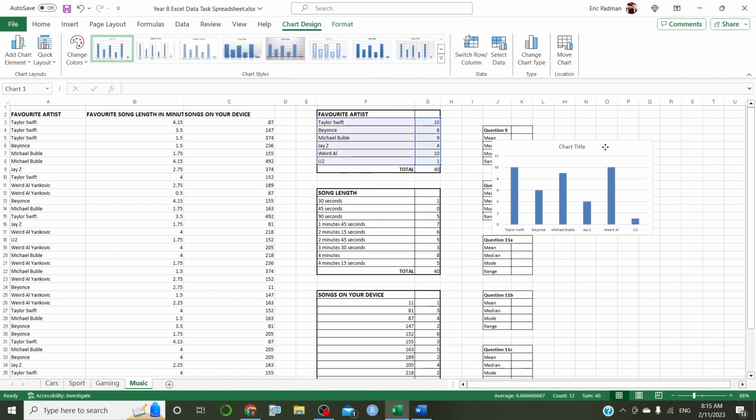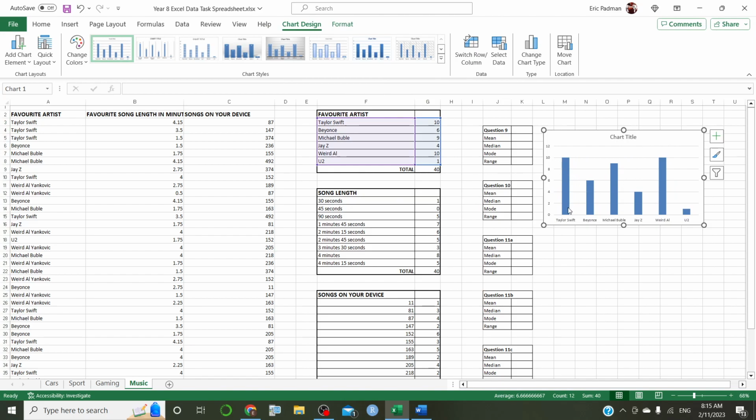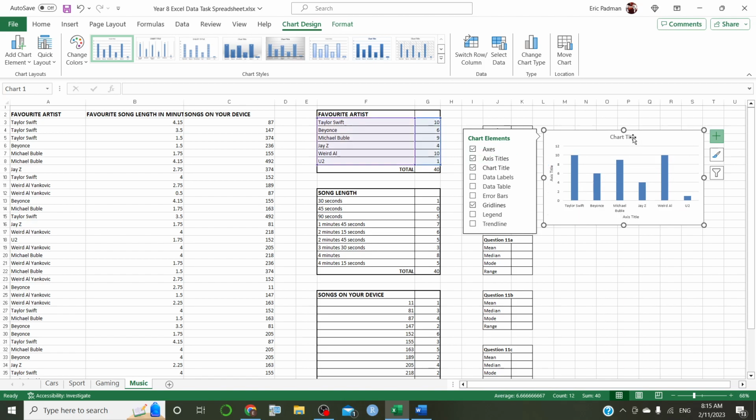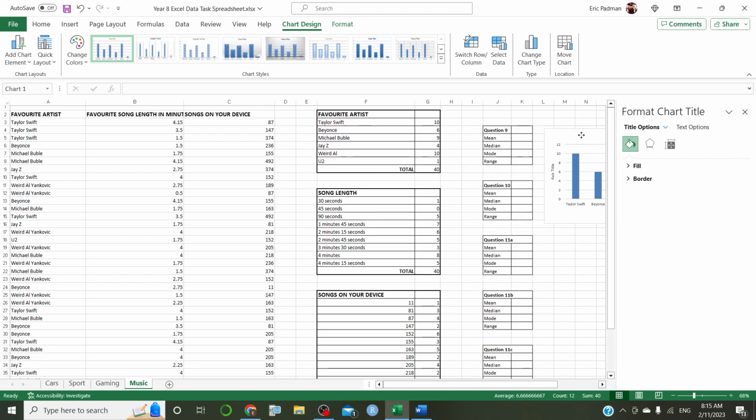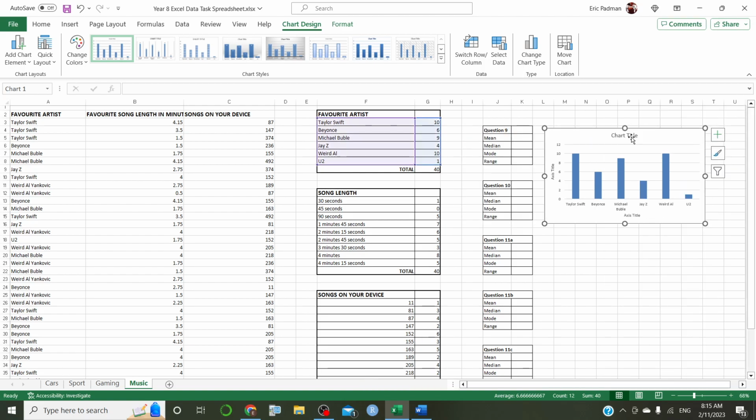Okay, so you can see here we have all the artists, and we have how many times they occur. That's actually perfect, except we don't have it labeled, so we need to add axis titles. No, I don't want to call the chart area. I want to change the titles. Yeah, there we go. Let's edit this. So you can call this one favorite artist. Okay, all right, the axis title here would be the artist name.